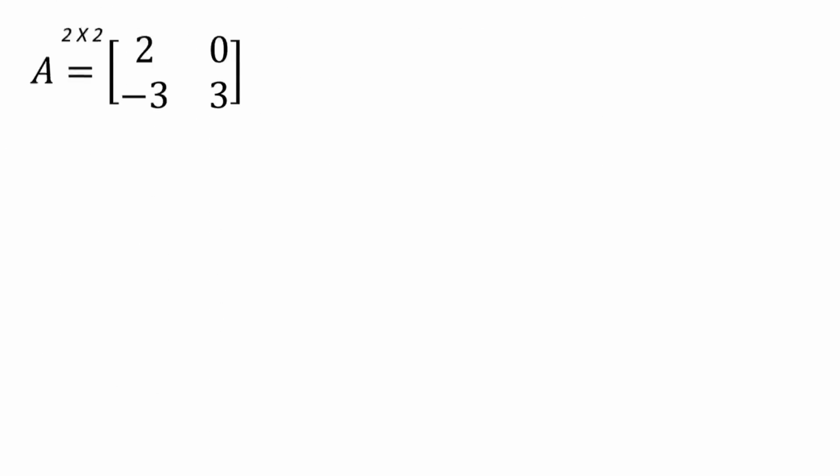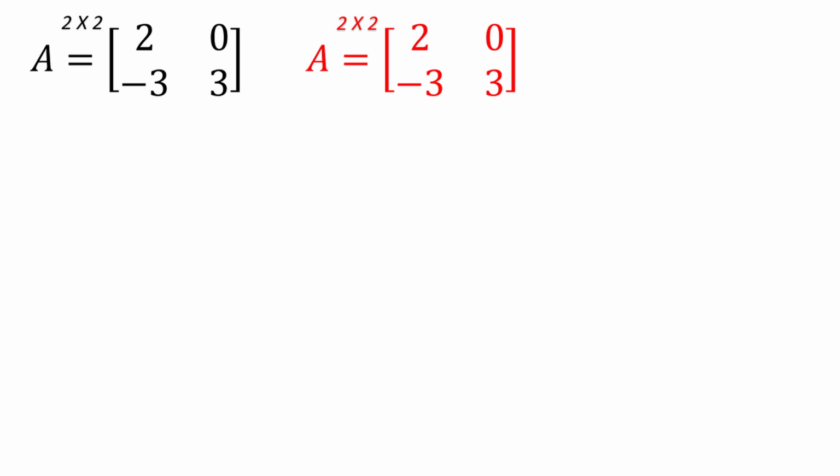Squaring a matrix is not the same thing as just squaring each component of the matrix. To square a matrix, you need to multiply the matrix by itself. For example, if we have this matrix A, then A squared could be found by multiplying this matrix by itself. It's helpful for me to write out the matrix a second time to see what I'm doing. Since A is a 2 by 2 matrix, and we are multiplying A by itself, the result will also be a 2 by 2 matrix, as the outer dimensions are 2 by 2.